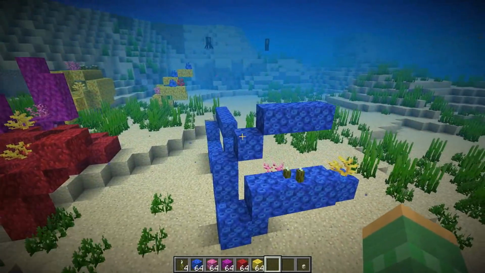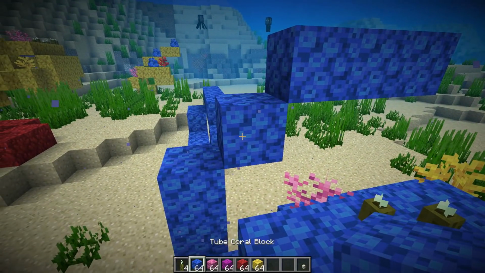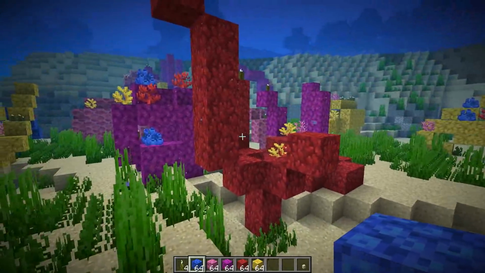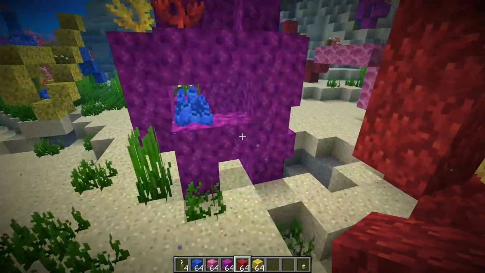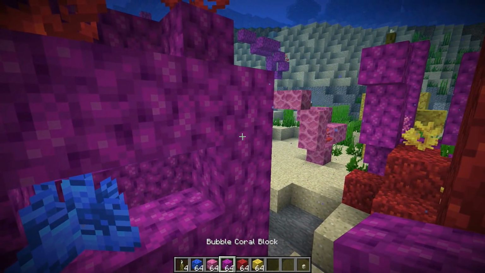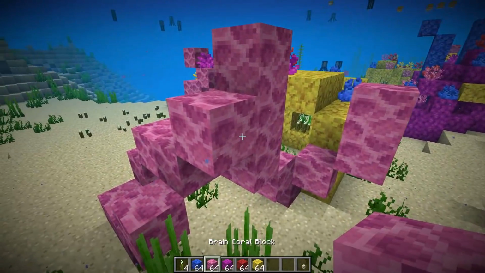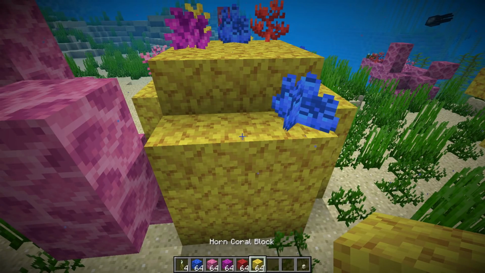They also renamed all the different types of coral blocks in the game. So if we middle click this one, this is a tube coral, pretty much looks like a tube. And then let's find the red one. This one here is the fire coral, and then here's the magenta one, and this one is called a bubble coral, and then there's a pink one over here. This one is now called brain coral, and last is the yellow one, and this one they call horn coral.